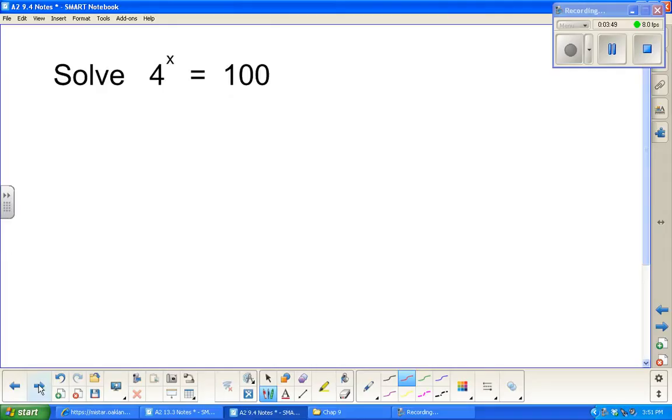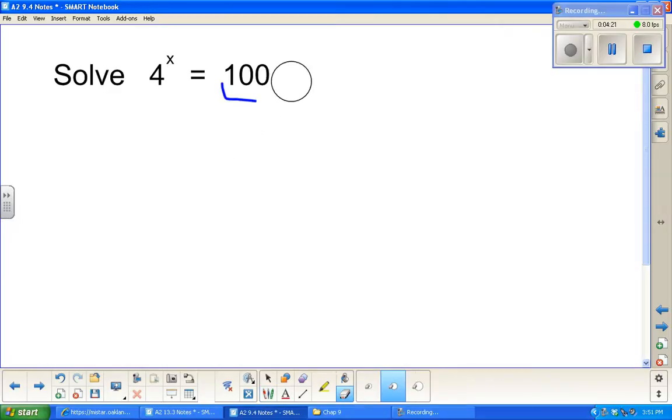Okay, here's an example equation. We want to solve 4 to the x power equals 100. Make sure you don't go too fast and think the answer is 25. This is not 4x equals 100. It's 4 to the x power equals 100. Again, we saw some of these earlier in the chapter, and we would try to rewrite 100 as 4 to some power. In this case, it's not a nice number. There's no nice whole number that's going to work. It's probably going to be some sort of decimal.